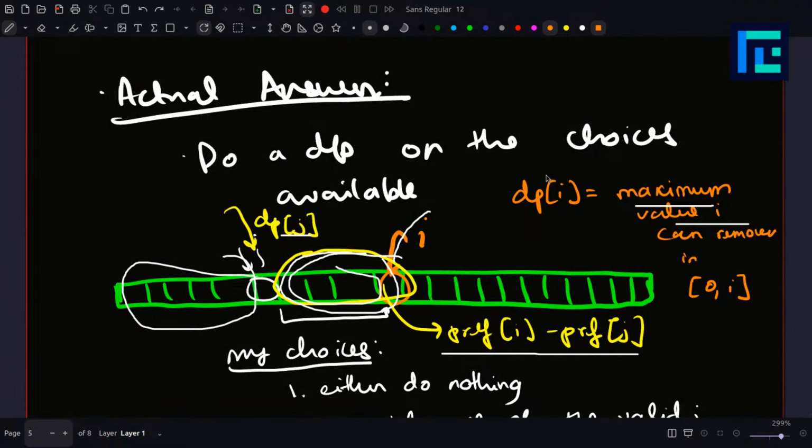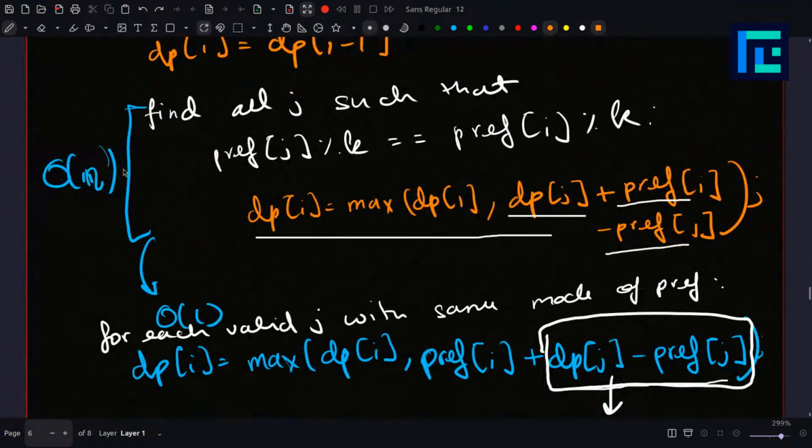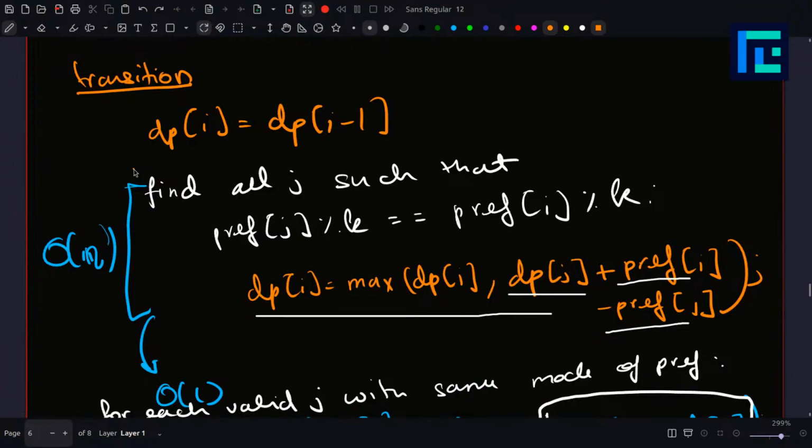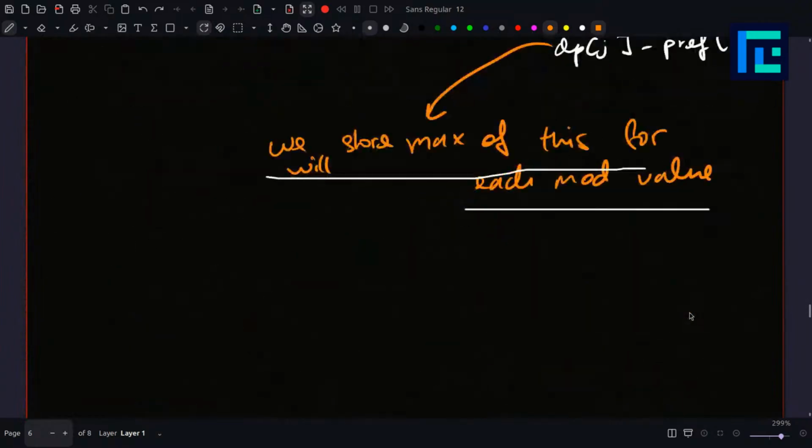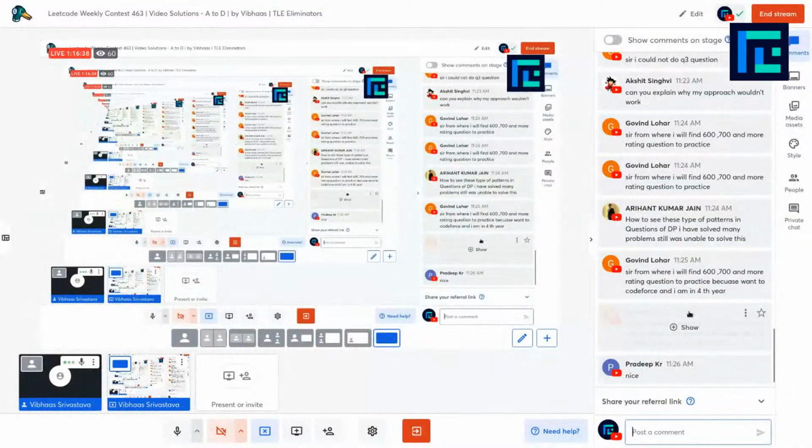Basically, I was like, if greedy is not working, I can't simply choose the maximum length interval. I need to find which interval works. So then I had this n square approach for each of the intervals, right? And then I optimized the n square approach by noting that we simply need the maximum value of dp of j minus prefix of j. Okay, so that's how I solved this problem, and I simply stored that value.